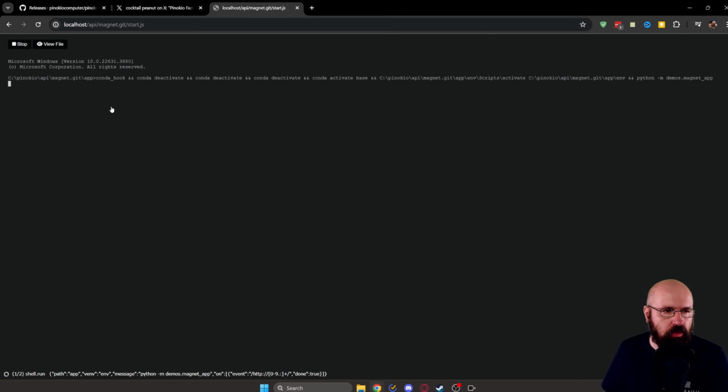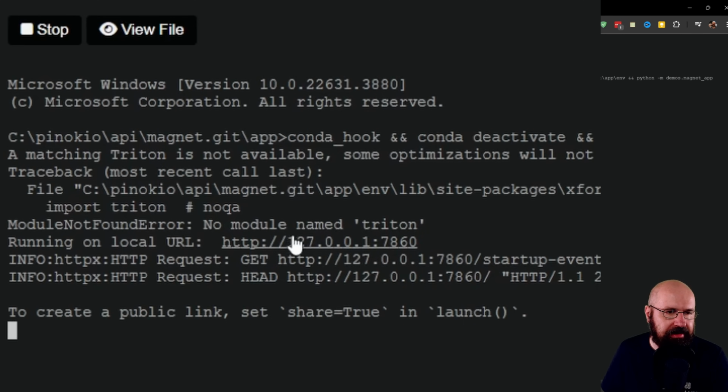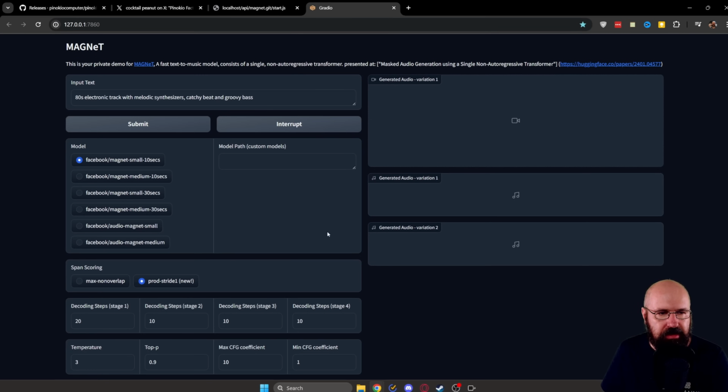So you have here the command window, and once this has finished loading, either it will open a second tab for you with UI, or you can click here on that link for the URL, and you can see this is then loading the UI that I in this case can use to create music with these different kind of models. The interesting thing here is also when I select these different models and they are not downloaded yet, in this case this is automatically downloaded for me.